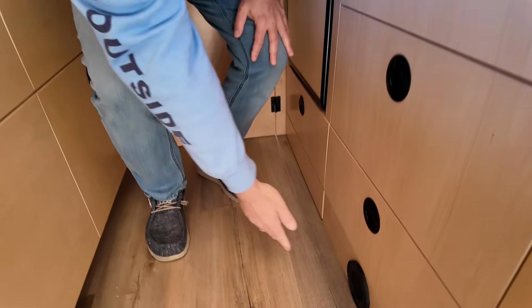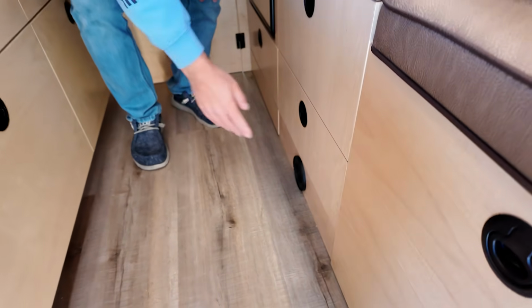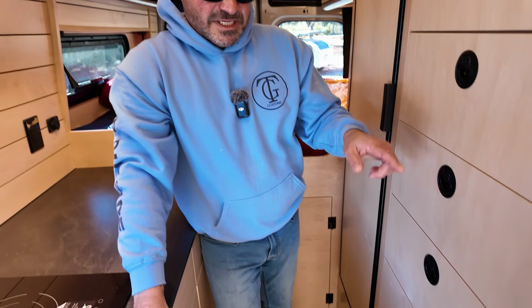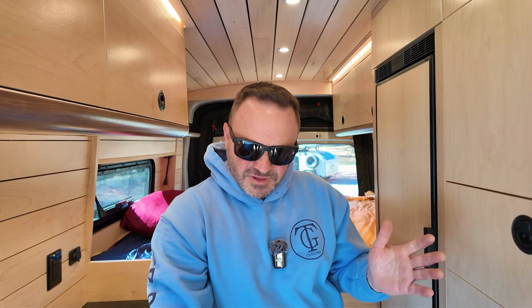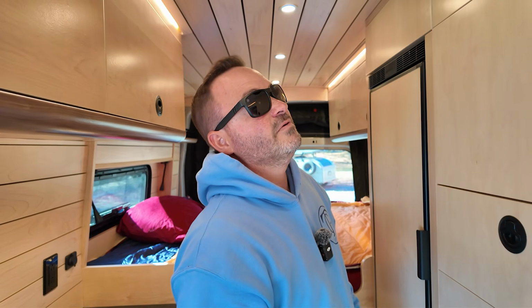All the way down here you have the Webasto. That's actually underneath this one in the back. When we can, we try to put the Webasto on the driver's side so that when you're camping or out and about and you have that on, the exhaust is going away from the big door. Not that you ever have the big door open while the heater is on, but going in and out, we try to avoid having the exhaust pipe right there. So in this case, it goes out the other side.